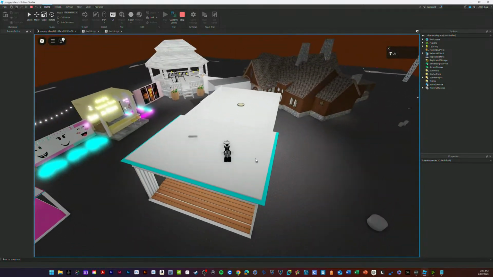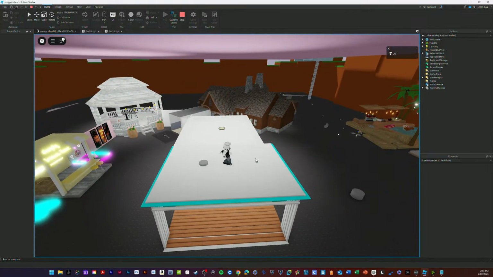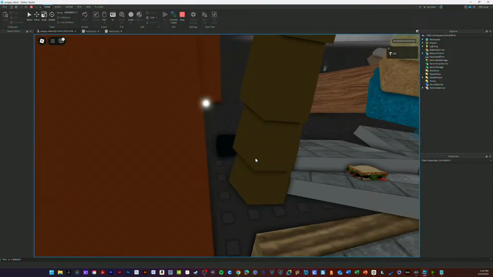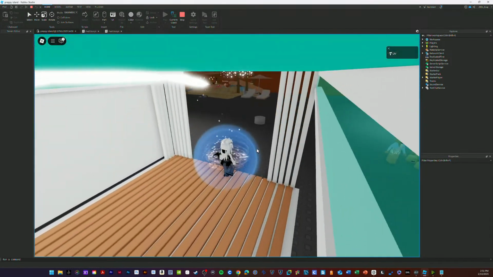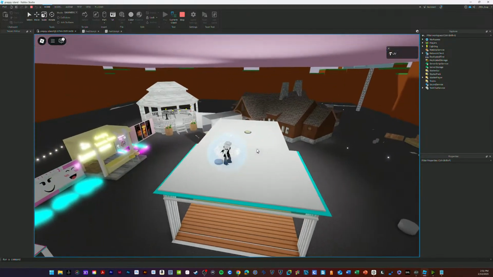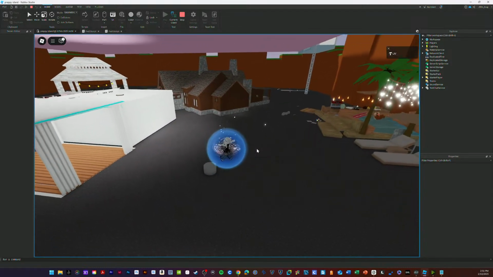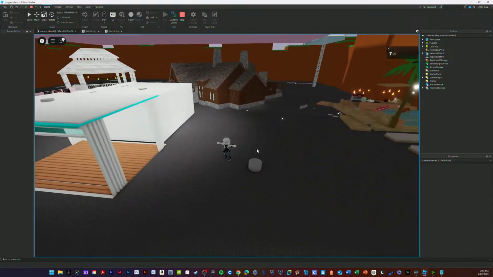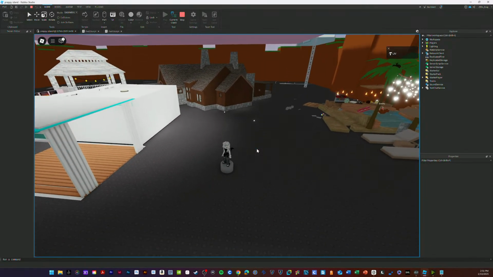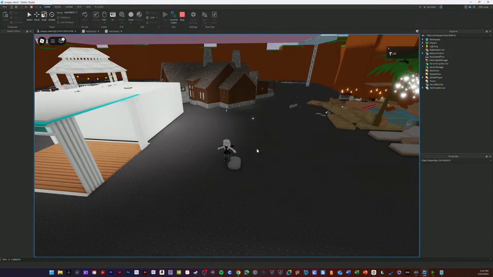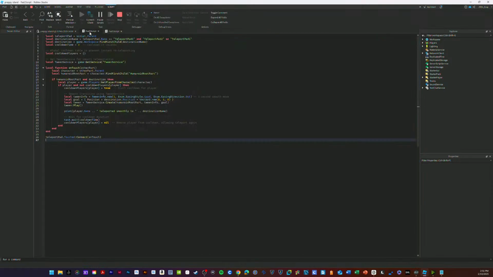Oh no. Oh, I just exploded. Okay. Okay, so the cooldown, it doesn't. Okay, there is a cooldown on one, not on the other one.